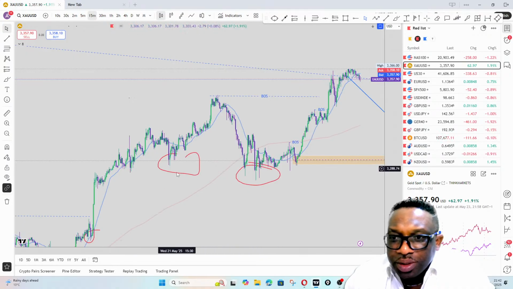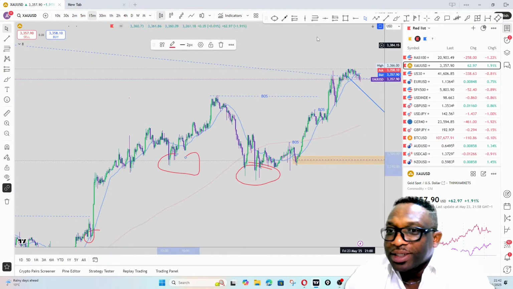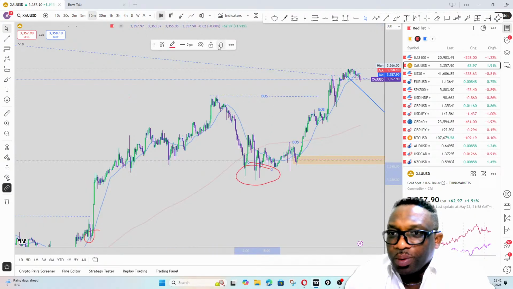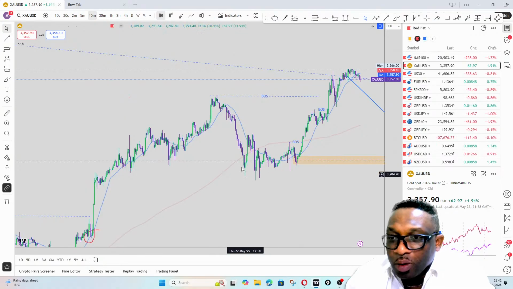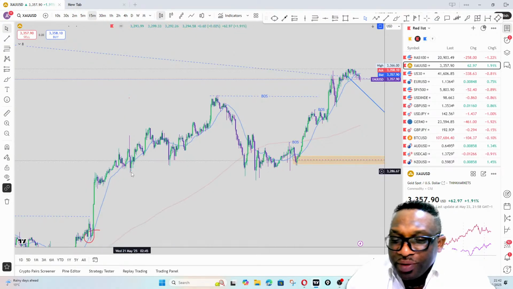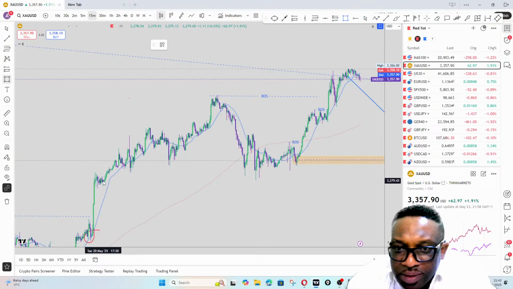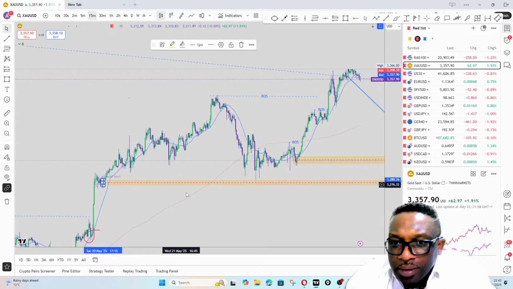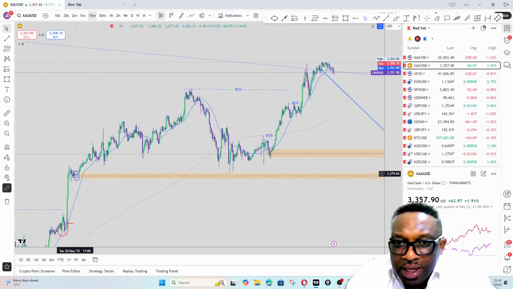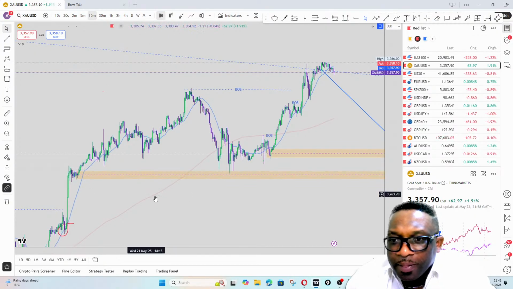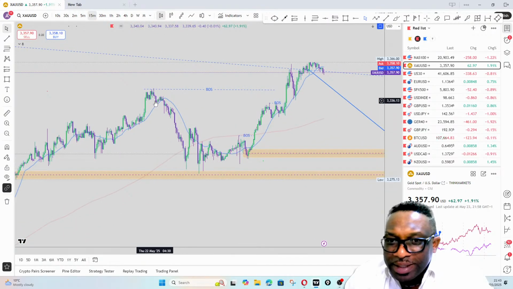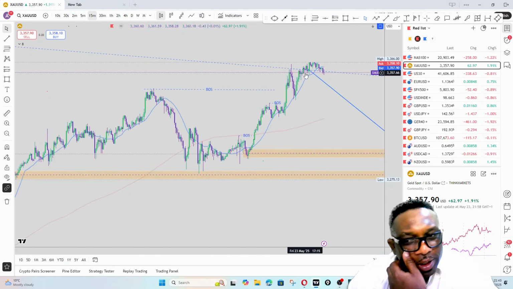So if we look to the left, we can identify that this whole area where price came to test or tap in is also a previous area of demand. Let me identify. So we have this area here. So we can see how price traded into this area of demand, and then boom, it went with that power.